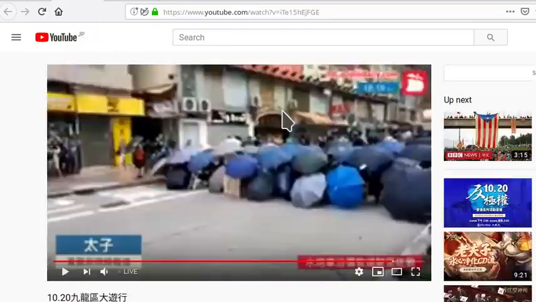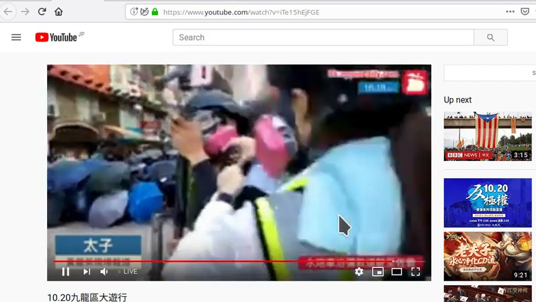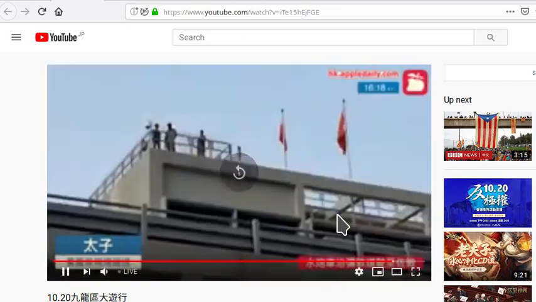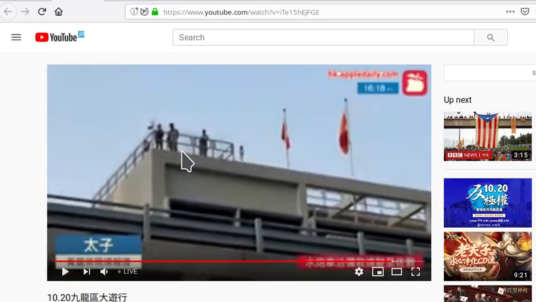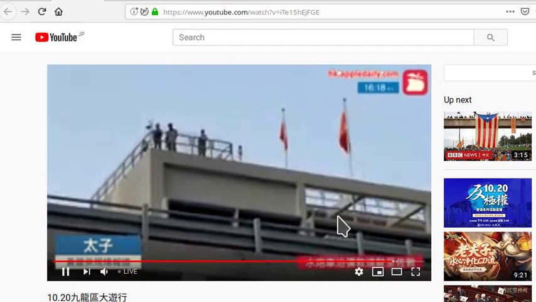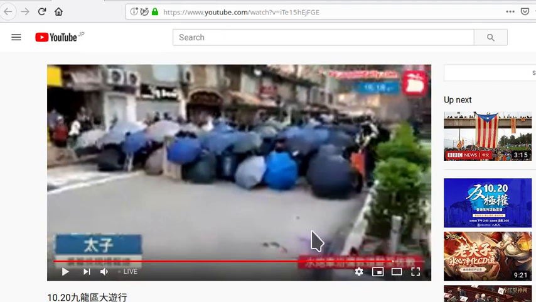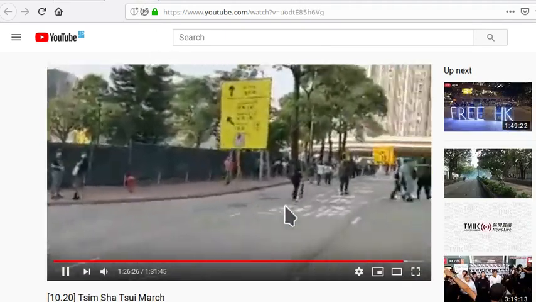You can see they already set up, it's supposed to be peaceful, but let's see. You can see the police are here, on top of the building. They already started shooting, with live bullets still seldom, but it happened. Mostly they're shooting rubber bullets and tear gas, and pushing a peaceful protest into disaster.